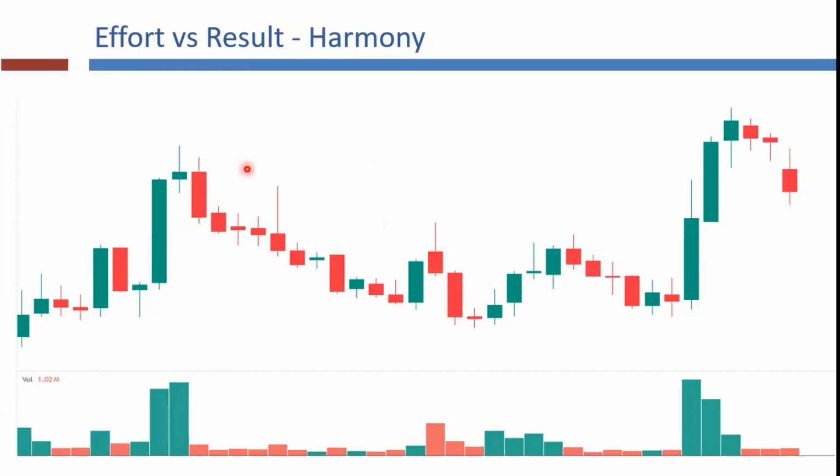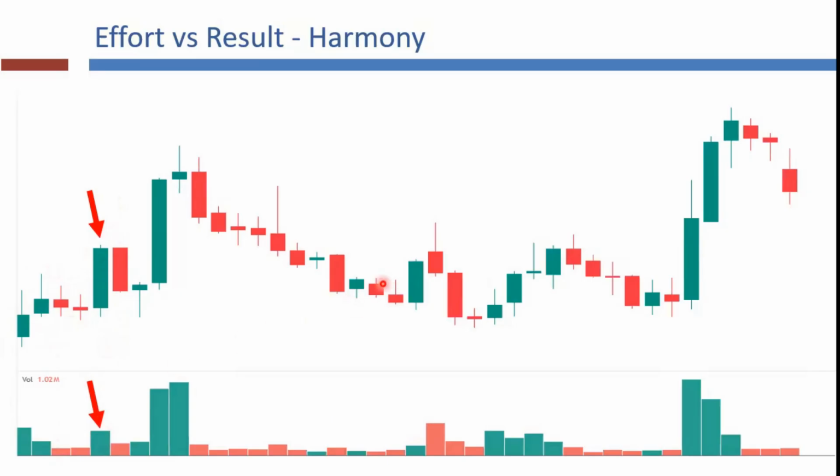So I've taken a screenshot of this talk. This is candlestick and this is volume. Now look at this marked candle and look at the volume. You can see that volume has increased, that is effort has increased, and the corresponding result or the corresponding price action has also increased. So how to identify this? Just look at previous few candles and look at the volumes. Here you can see range expansion along with volume expansion, and therefore we have marked this as harmony in effort and result.